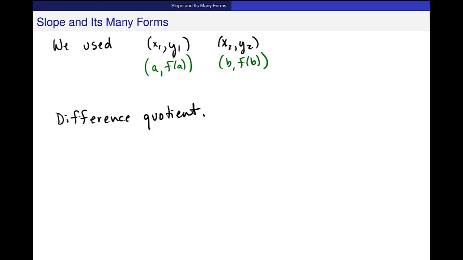Now, the difference quotient is an example of an average rate of change. But in the difference quotient, we're thinking in our heads that a and b are really close together. We'll talk about limits in the next section, and you'll see kind of how that works. But here, I just want to think of them as being really, really super close together.